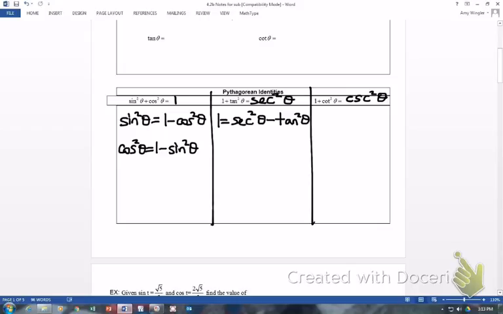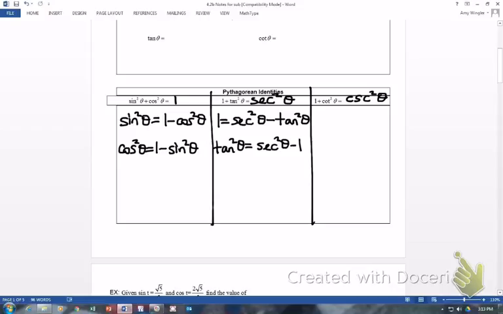In the second Pythagorean identity, if I needed to solve for tangent squared, then I would subtract 1 and I'd get the tangent squared of theta equal to secant squared of theta minus 1. So again, I use these identities to substitute. Anywhere I see secant squared of theta minus tangent squared of theta, I can substitute it in for a 1.